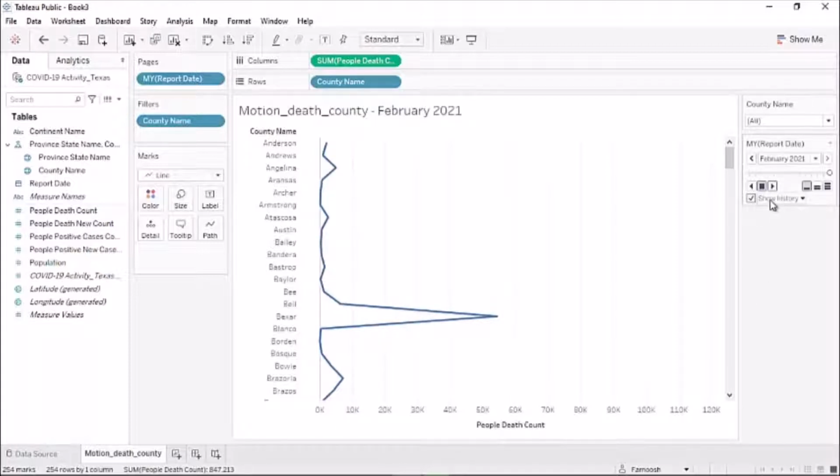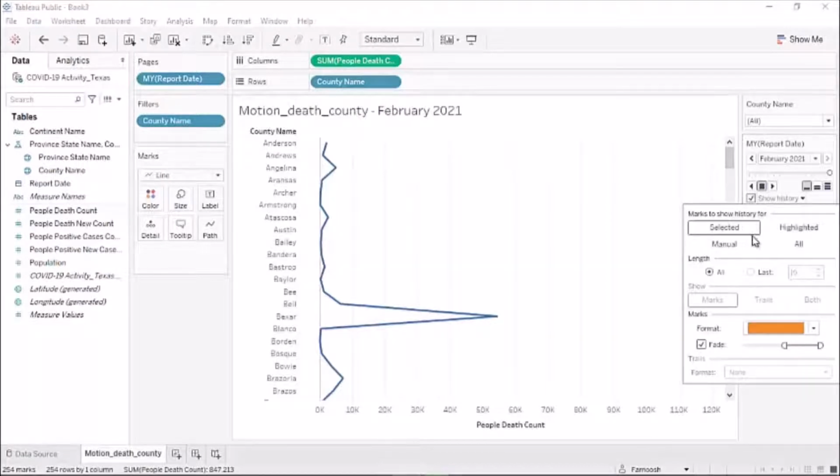There is another option in this box that shows the history. If you want to show the history through this trend, you can click on show history and select all.